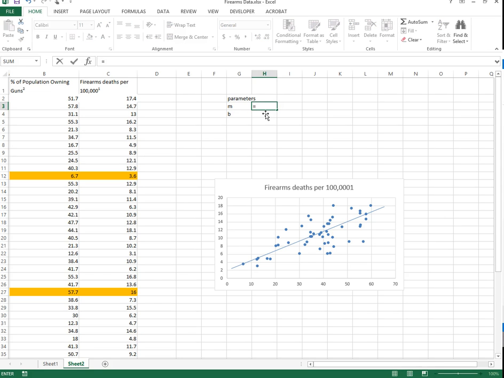My slope is pretty easy. It's just y2 minus y1 divided by x2 minus x1. And there's my slope. Using that slope, I can use point-slope form to find my y-intercept. In doing that, it's going to be my slope times the negative x value plus y. This says my y-intercept is 1.97, or almost 2.